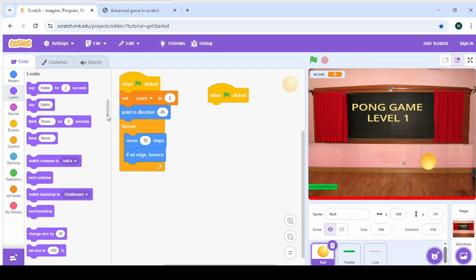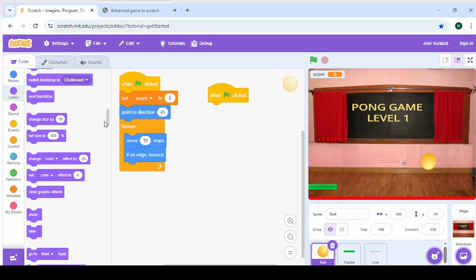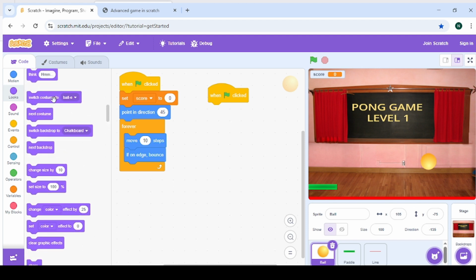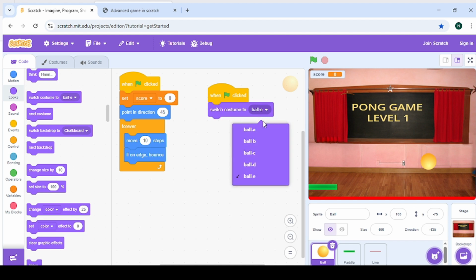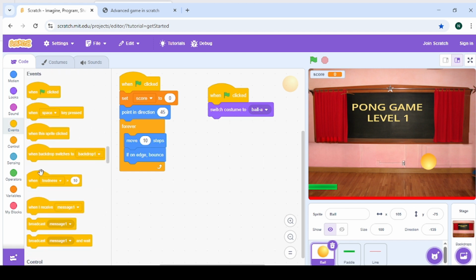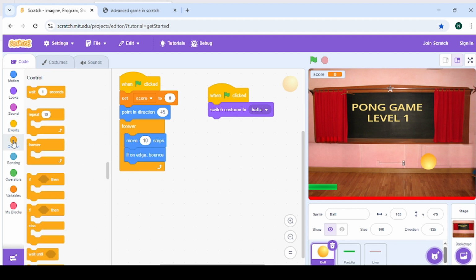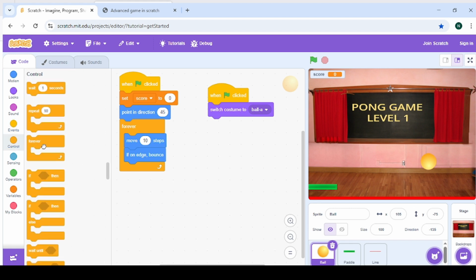Switch costume. Switch costume to ball A. And then get your forever. And then you get your if then loop.